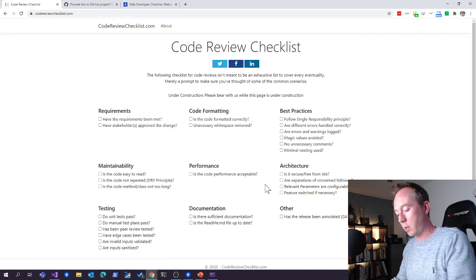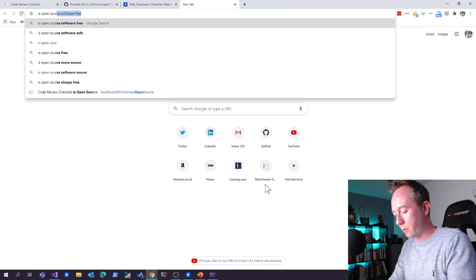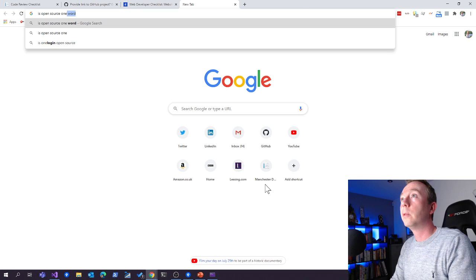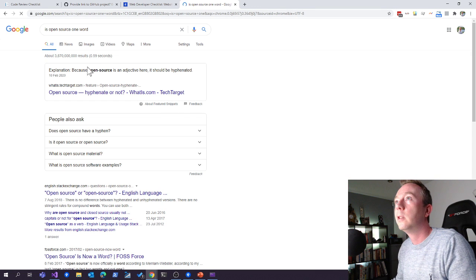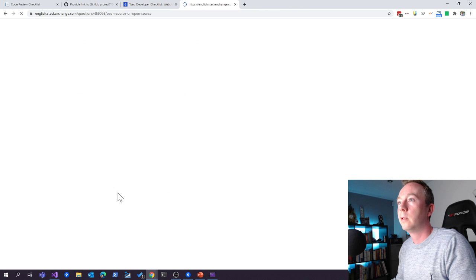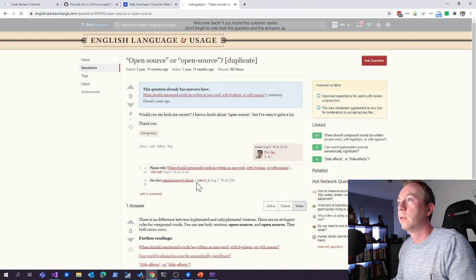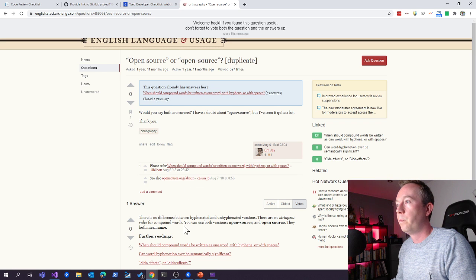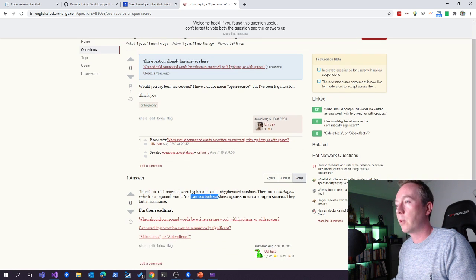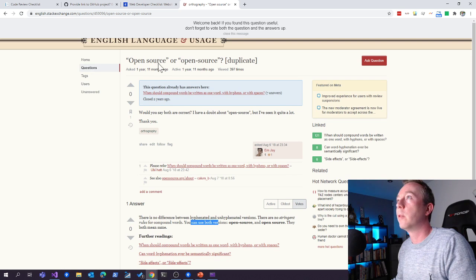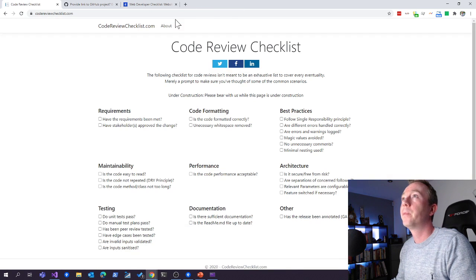I need to Google that really quickly. Here's open source. One word. It should be hyphenated. You can use both versions. Okay, but it doesn't really say combine them. Fine, that's fine.